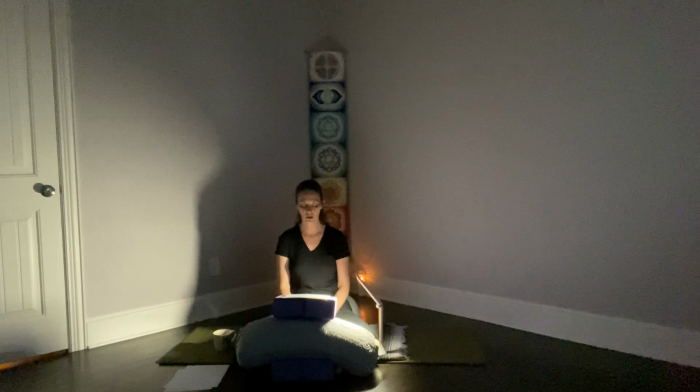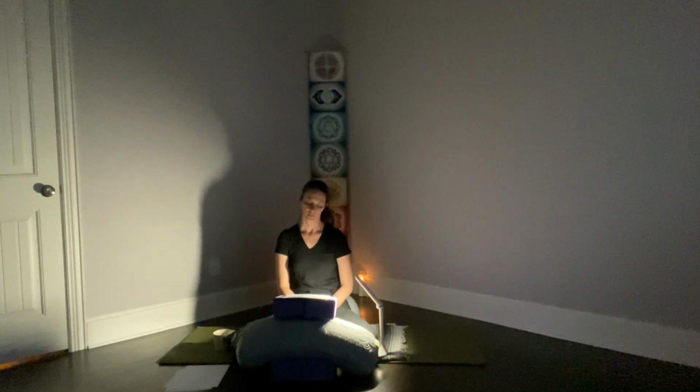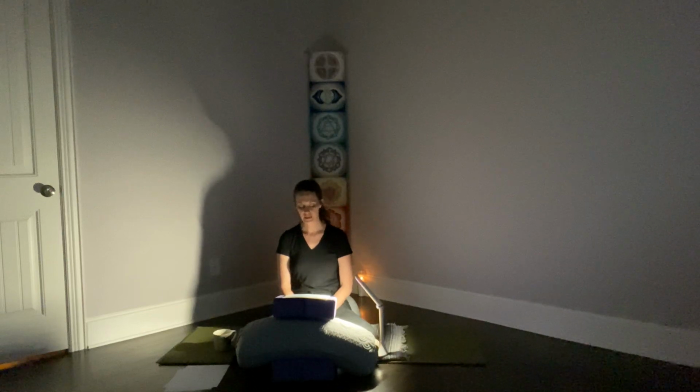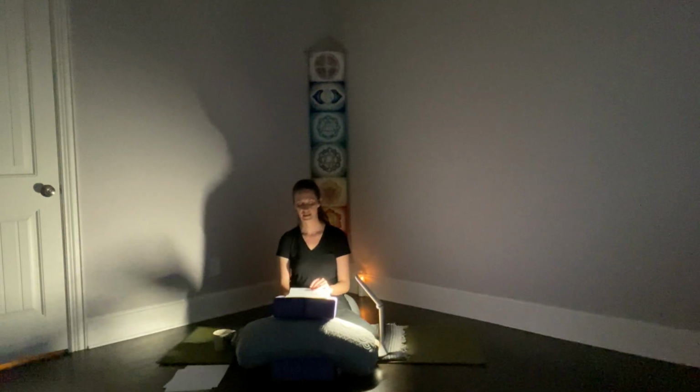Feel the left heel on the ground, let it be heavy. Feel the left sole of the left foot, top of the left foot. Say to the left foot, let go.